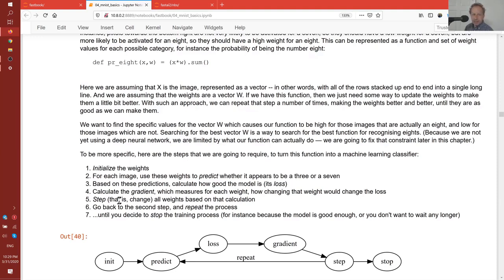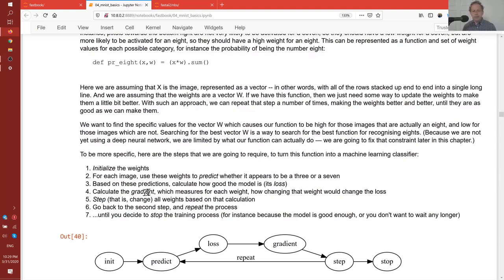And then the key step is we're then going to calculate the gradient. The gradient measures, for each weight, if I made it a little bit bigger, would the loss get better or worse? If I made it a little bit smaller, would the loss get better or worse? If we do that for every weight, we can decide for every weight whether we should make that weight a bit bigger or a bit smaller. That's called the gradient.